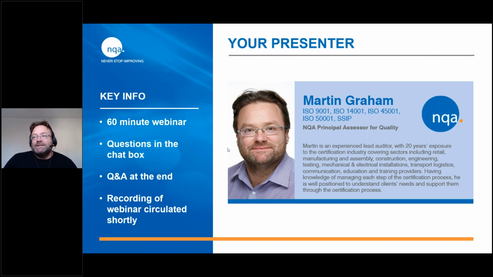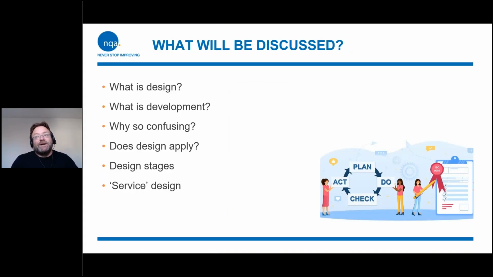So, I'm going to start running through the main subject this afternoon, which is design. The things we're going to be talking about: what is design? What is development? Because the standard uses the clauses design and development. Why is it so confusing, or feared, which is maybe the better phrase? Does design apply to you or to an organization? The design stages, and then elements of service design, because the standard now talks about design of services as well as design of products, whereas previously it didn't do that. So those are some of the things we're going to be talking about.